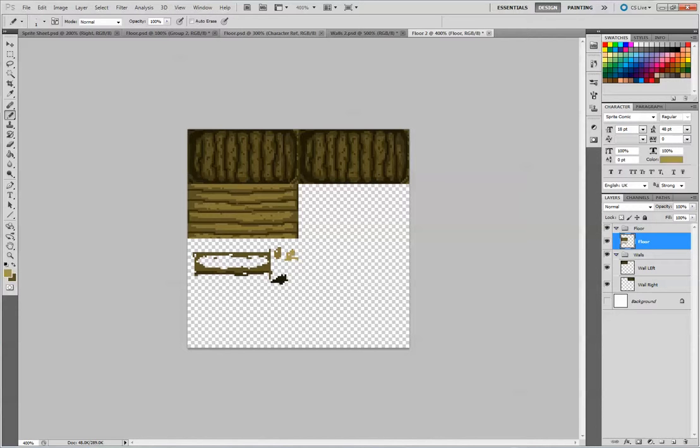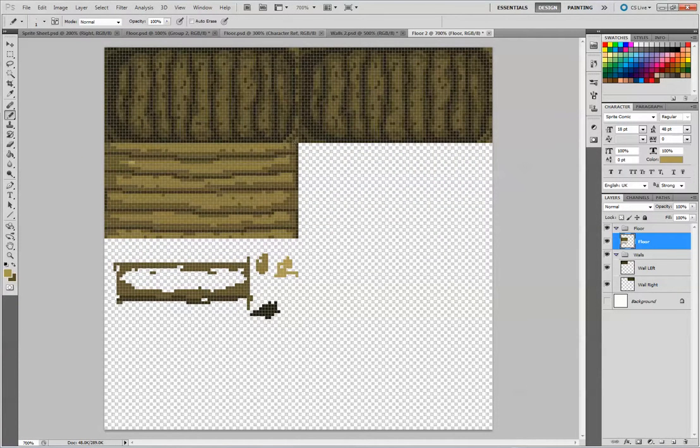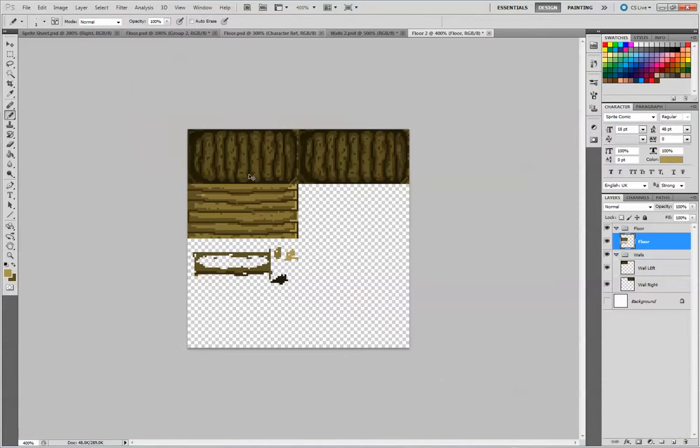And then we're going to take this point, and we're going to paint in the actual edges of the floorboards here. We're going to have to zoom in. The edges of the floorboards here, where that light is really reflecting off. So at the very corners, this is really going to be reflecting back out. We don't want to go across on here, so it's going to connect to this part. And we're going to start to bring some of these top bits back in. Just add a little bit more shadow.